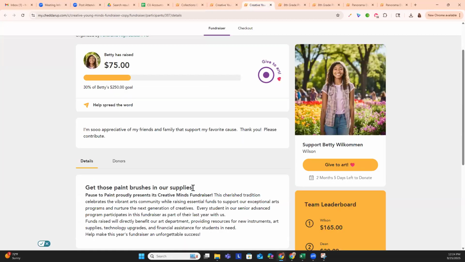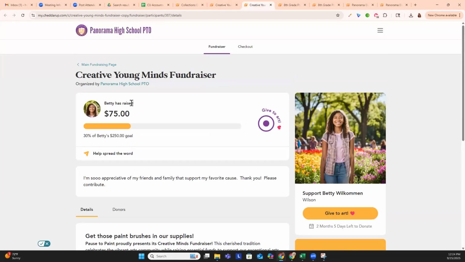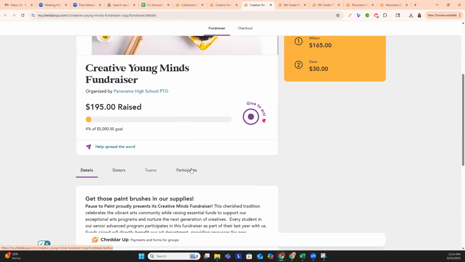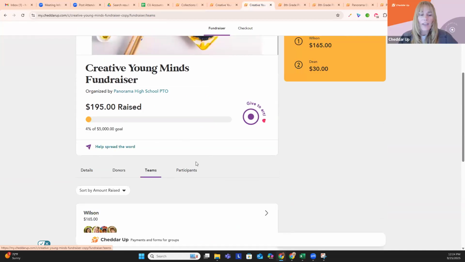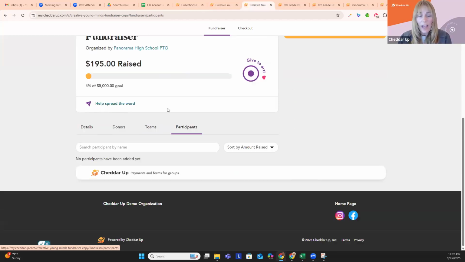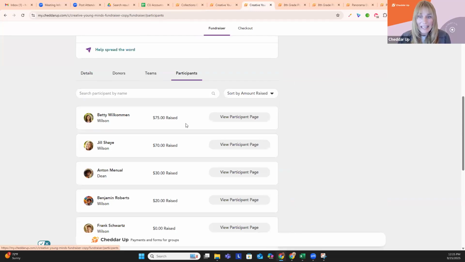If I can rewind just quickly back to the teams concept, I know that there's individual pages by participant. Does there happen to be a page by the teams, which in our case would be classrooms? Okay, so there is one level of pages. You have a couple options that you can do. Some people, instead of doing their participants as an individual kid, they do it as a class.